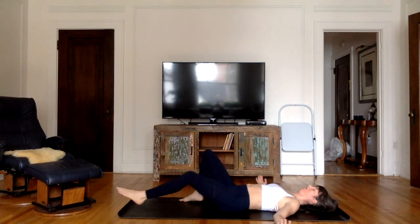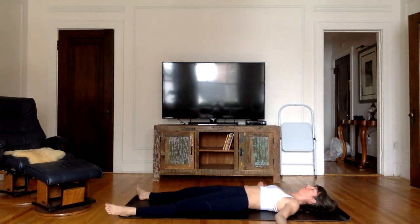And then relax. Shavasana. You can spread the feet about 2 feet apart. Make sure your palms of your hands are facing upward. Make sure both of your shoulder blades are in contact with the ground, that your chin is a little bit towards your chest so that you have a nice long neck. Close your eyes and let go.